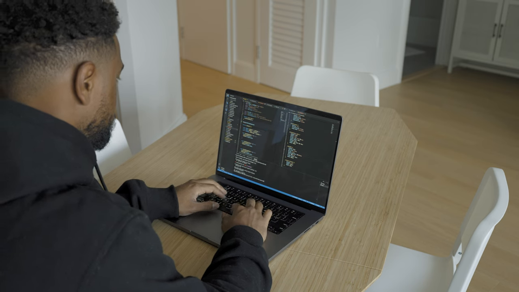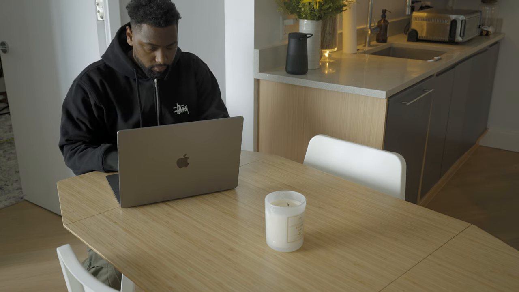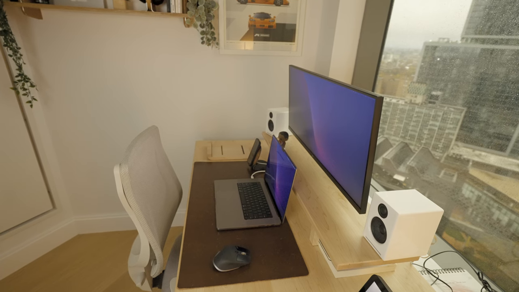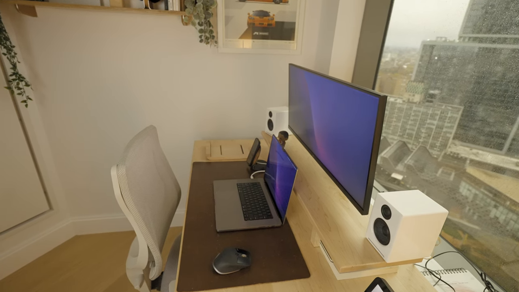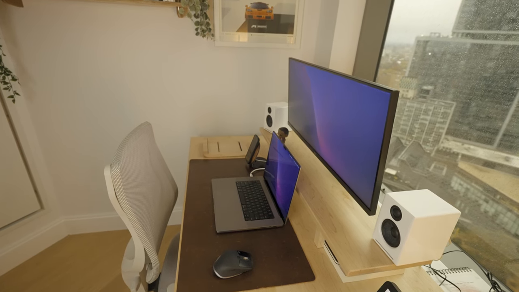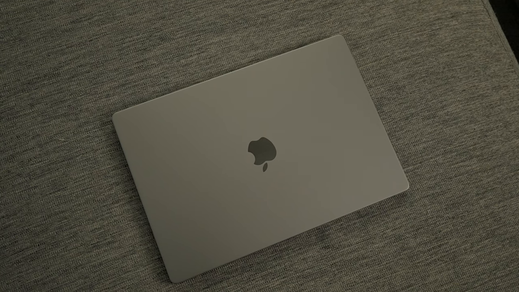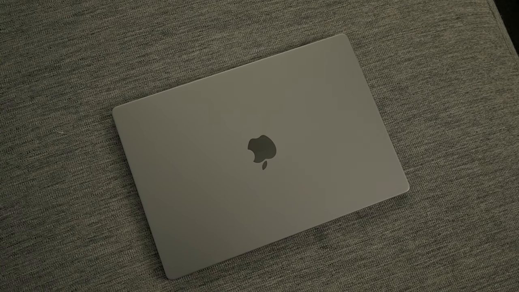I have noticed my base model does struggle to scrub through my 4K 10-bit A7S3 footage from time to time. And I noticed when exporting my YouTube videos in Premiere, my laptop can be a bit slow and it can be difficult to multitask. In terms of battery life, I'd say if I'm using my laptop off and on through the day, I can definitely get 2 workdays of battery life. So I think the 14 hours as advertised is what you should expect.